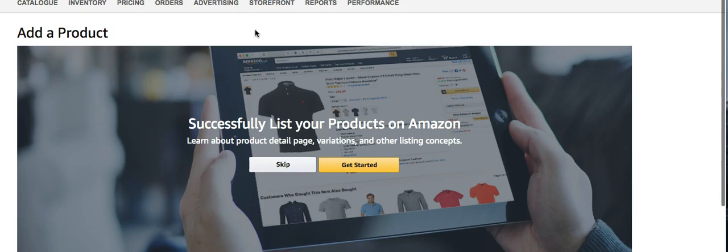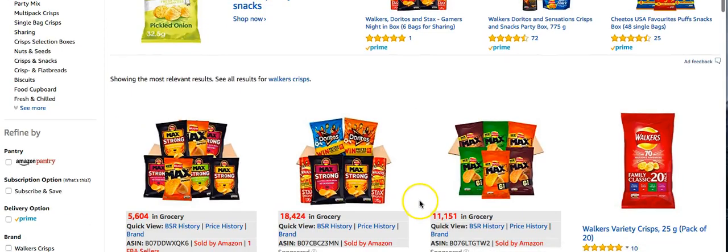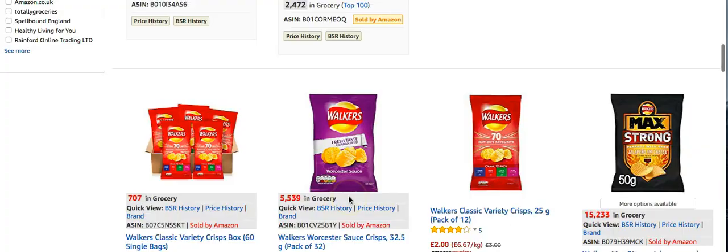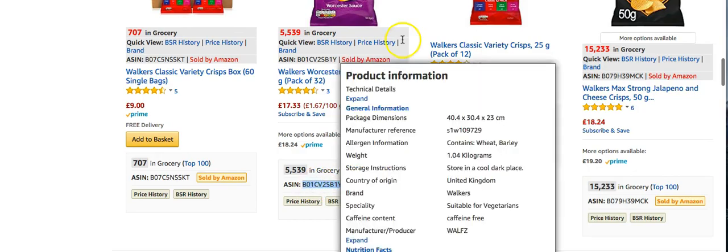So I'm going to go over it, and I'm going to explain a bit about how to do it, because it's a little bit confusing once you start doing it. I'm going to show you why you want to do it and not do what you were doing before, because you might just automatically start doing it without looking, and before you know it, you've incurred loads of extra fees which you don't want. So I'm going to go ahead and just pick grocery items.